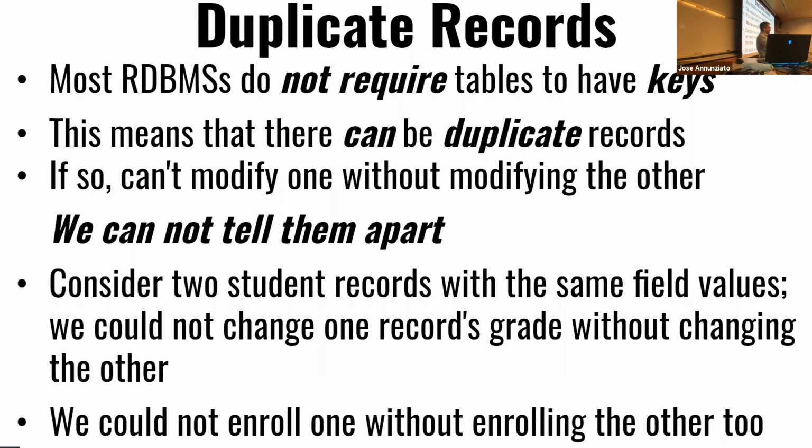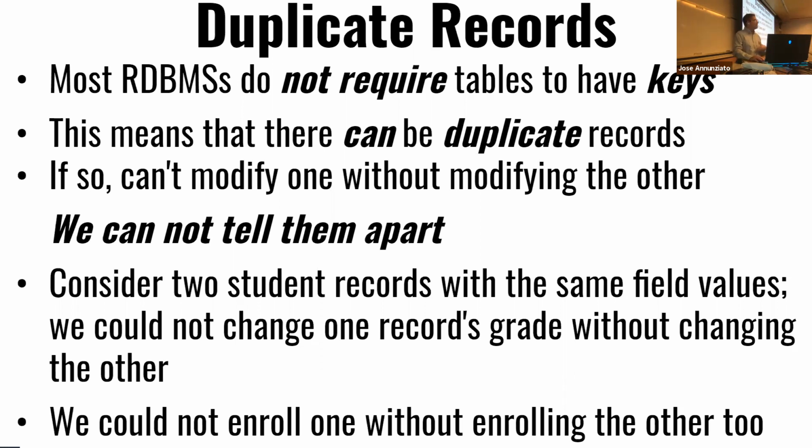They're identical as far as the database is concerned, and there's no way for it to distinguish one record from another. So if you delete one record, then you're going to delete all of them. Or if you update one of them, they're all going to be updated, because as far as the database is concerned, they're all identical, and it treats them as if they were one. So just be careful.